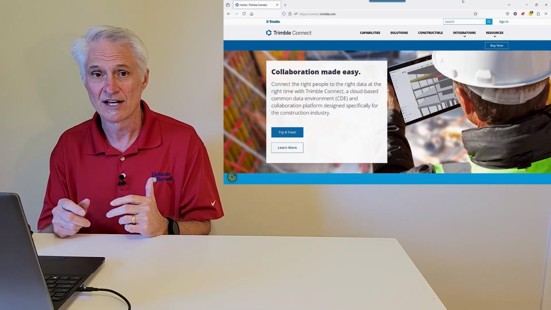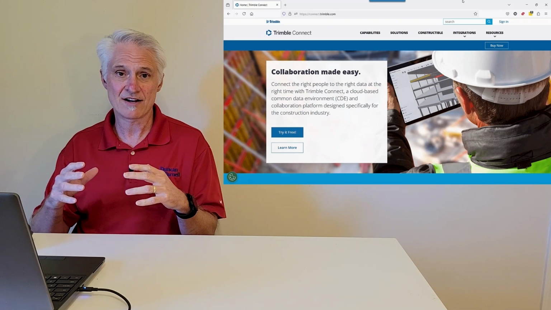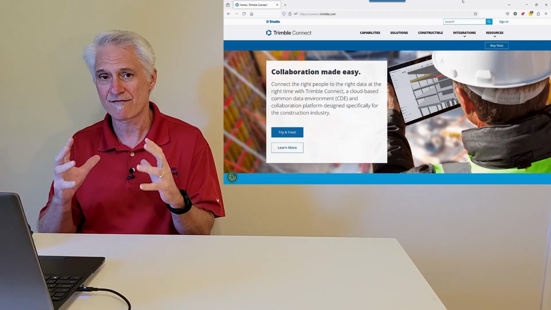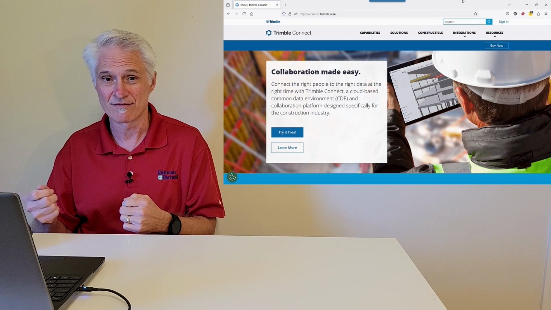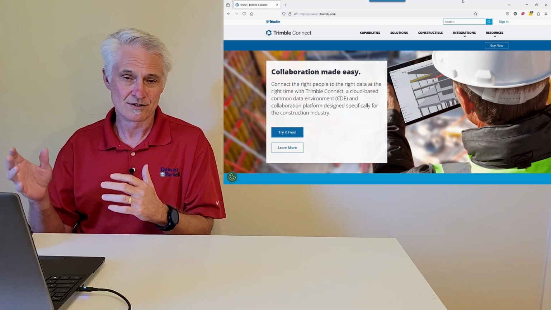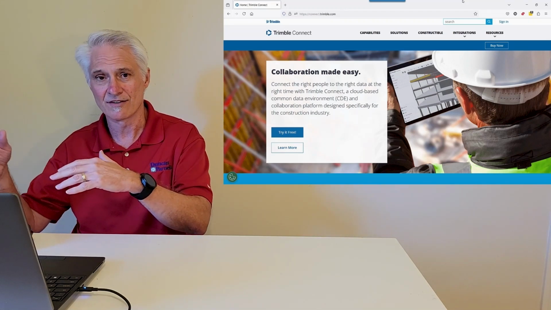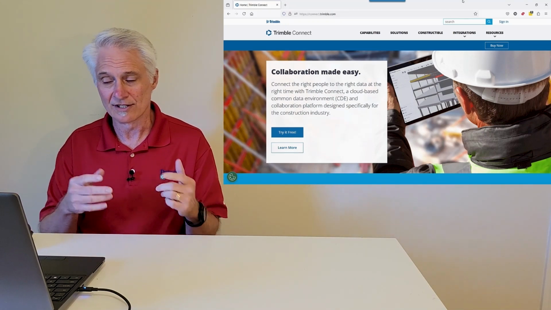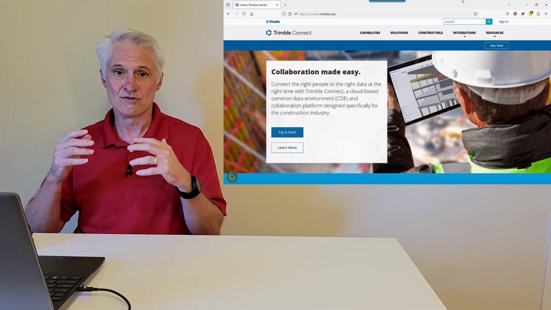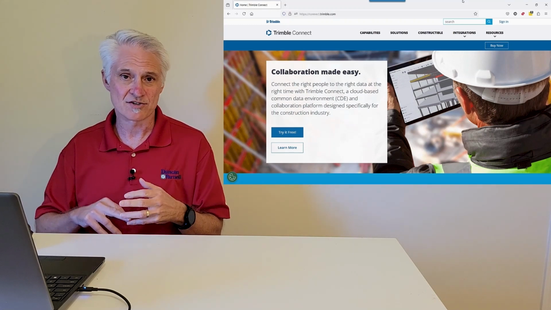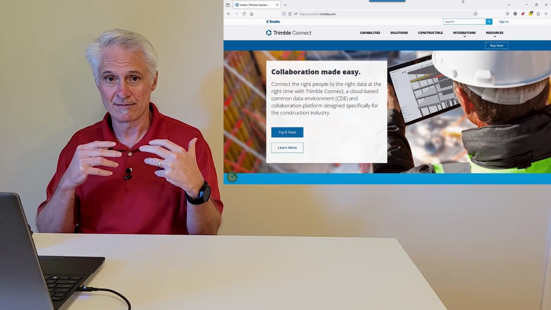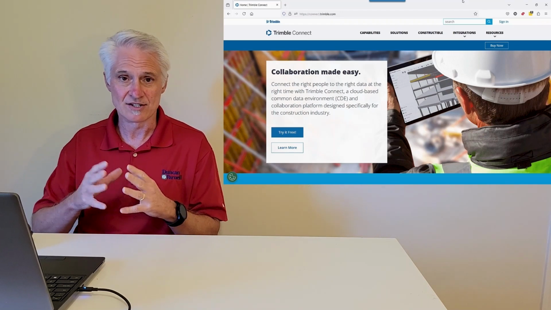And what Reality Capture does is it allows you to share large files from Reality Capture devices like terrestrial lidar, airborne lidar, mobile mapping. So those point cloud files, they're too big to email. And right now you might be sharing them via USB or hard drives, things like that, but they're too big to email. It's hard to send that stuff through Google files, and if you put it on a cloud service, then the other person needs the software to be able to use it and things like that. So that's the problem that Reality Capture solves, is it allows you to share your Reality Capture point cloud data with your customers, with your shareholders, with other people that might be working on the project that don't have point cloud software, and it allows them to view that point cloud, do some measuring, do some annotating, things like that.